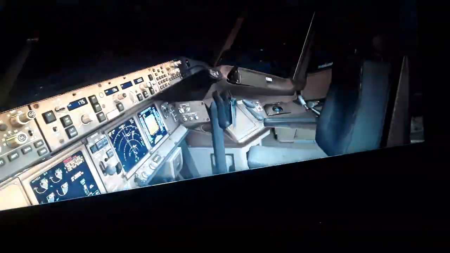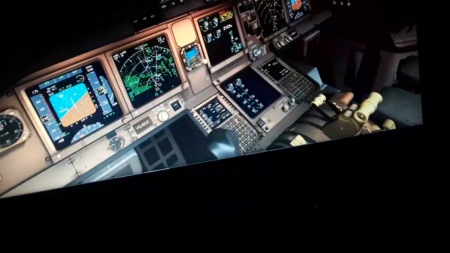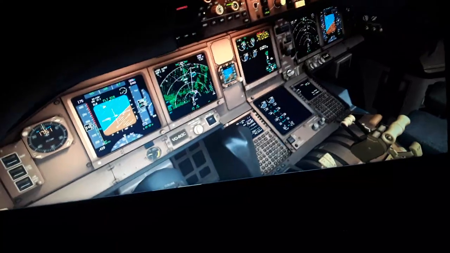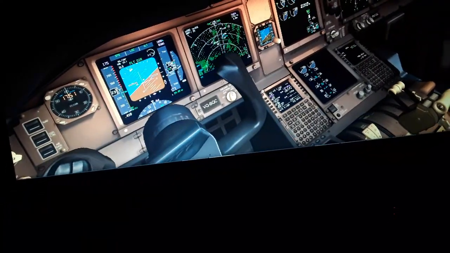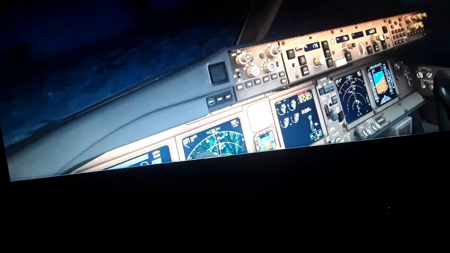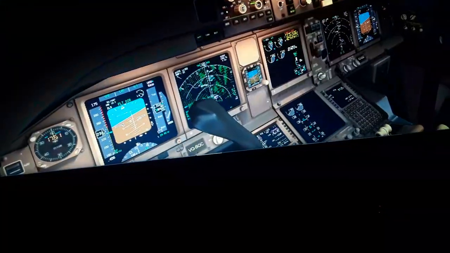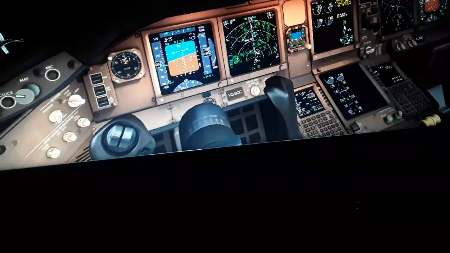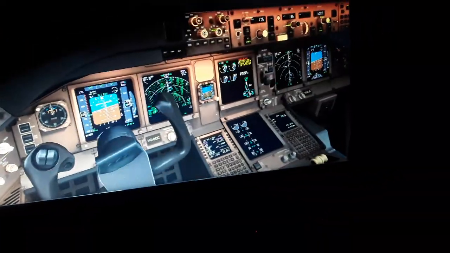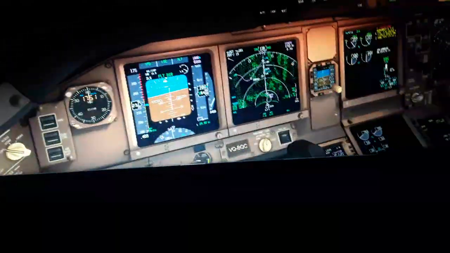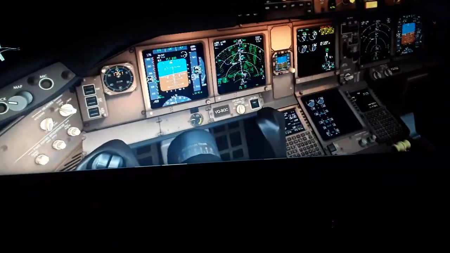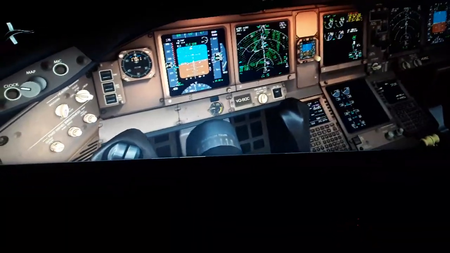So we need to come closer. We're gonna be overflying the river here. And we have about 8 more minutes for this flight.